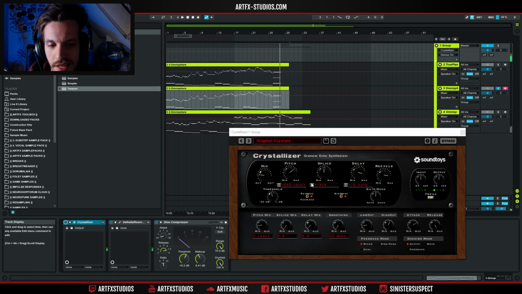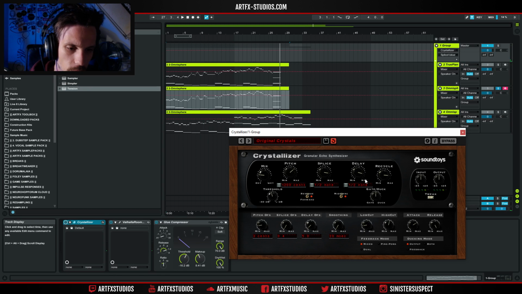So you can hear that sounds amazing. Now we can play around with this. Let's say we want the splices to be a little longer, and I want the pitch to go up. Delay, I'm gonna make the delay 1/2 note. Let's see, I can bring the recycle down a little bit maybe.